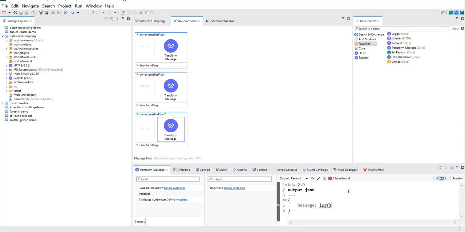Whatever I write here, it takes the input. You can read it from attributes, from payload, or even hard code. The log function will log it in the console, and the same string will be passed on as the value of that key. For example, here I am writing DataWeave logging.